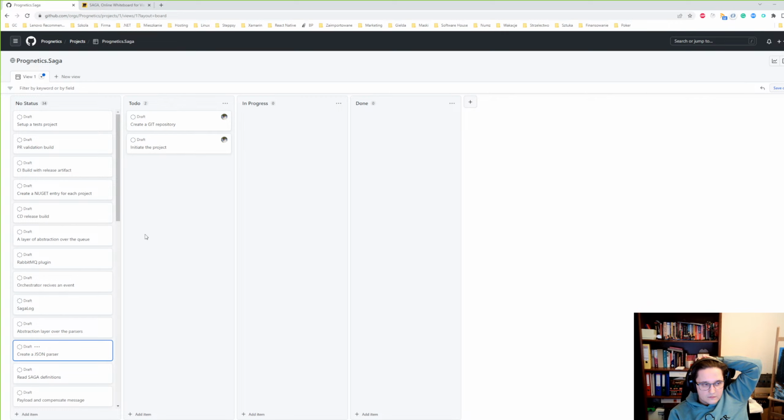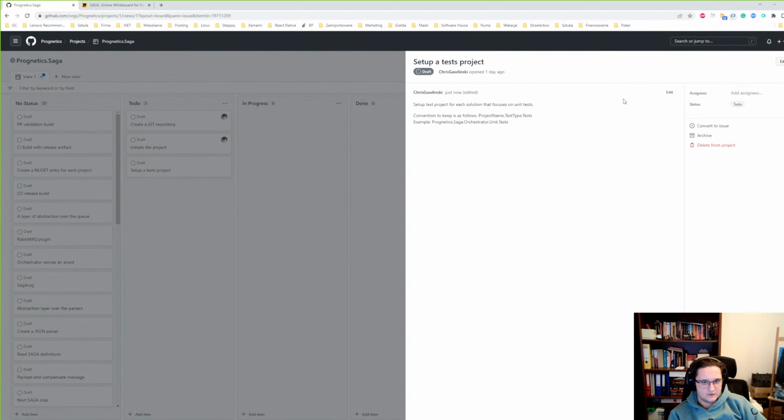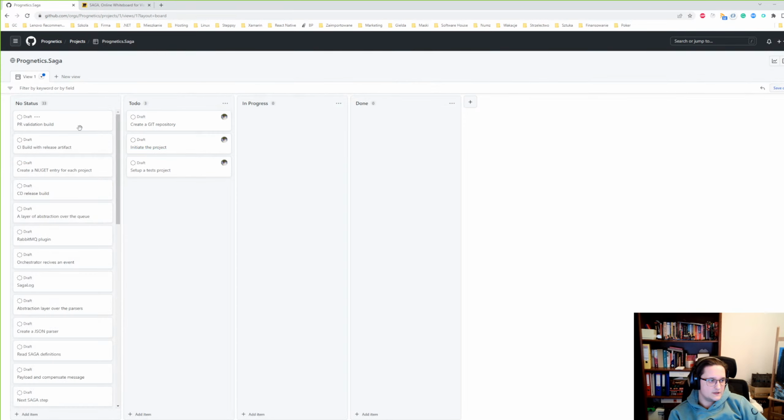So we can assign ourselves to specific tasks. I'm trying to figure out, because in the end we should go one by one. If you would like to, for example, handle the setup of the whole project, I would assign to you also to create those projects, because you will be creating them either way. You could create the tests, and I could start working on the PRs. About the tests project, what framework do we want to use? I have experience with XUnit. Okay, that's okay. It's my favorite framework, I think. So XUnit. And I will assign to myself the PR validation build.